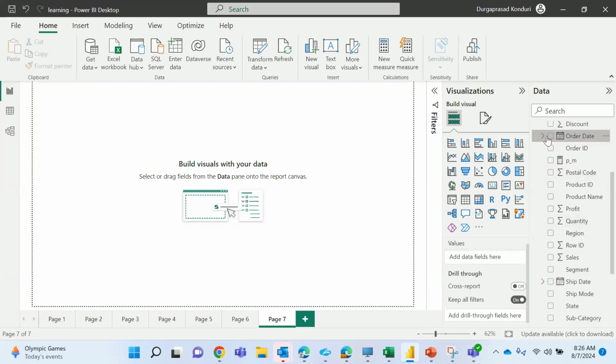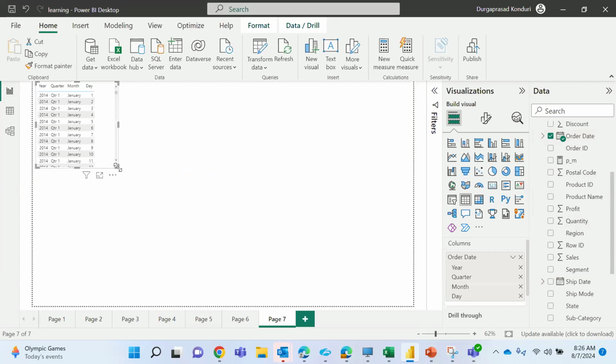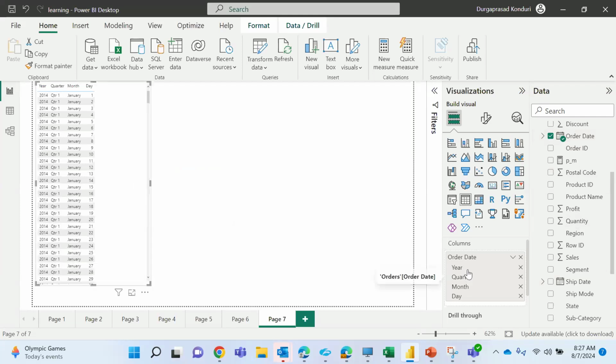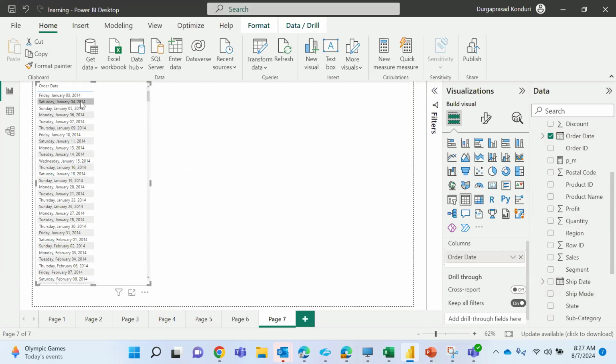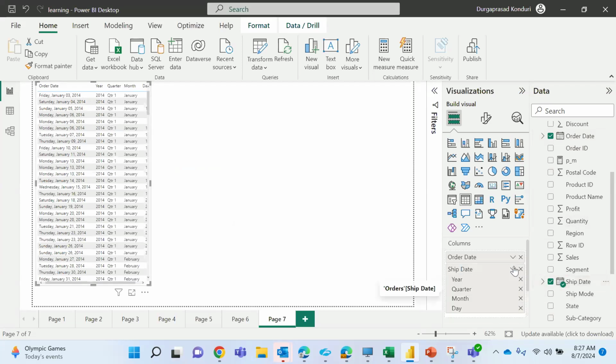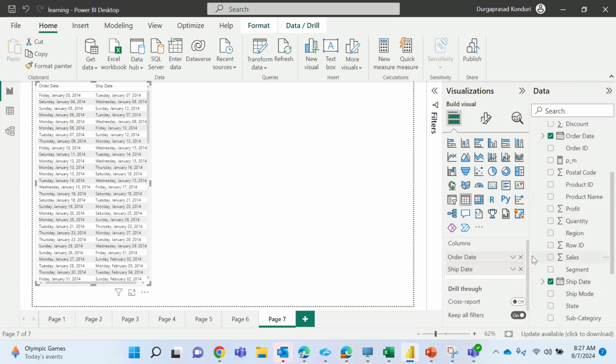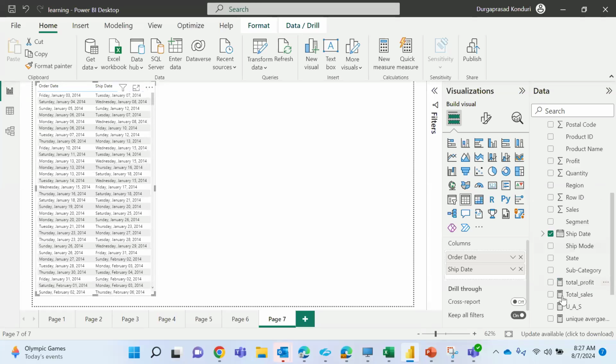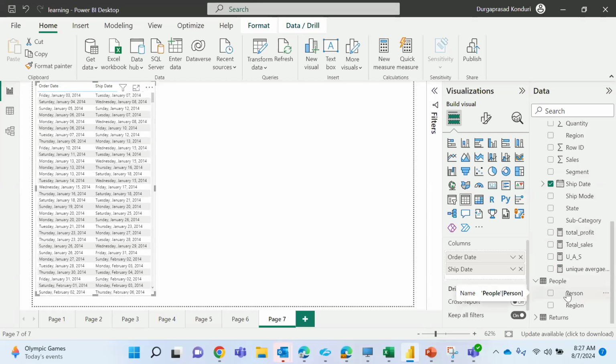There is one for order ID, right? Here you have this script. Now what I will do, I will make it only the order date, so it will give me the complete date instead of different days. Now what are the other things? There is shipment date. I need to make this a ship date. Any other date columns? No, right? These are the only two date columns.